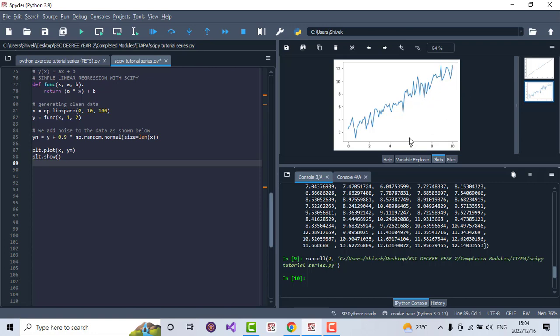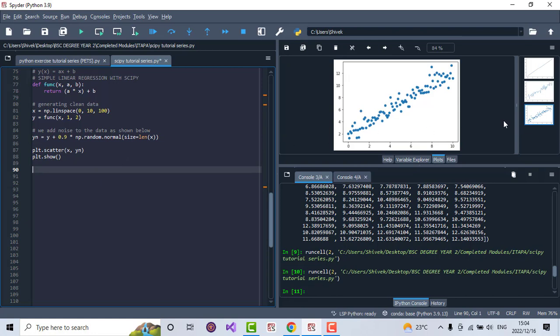Now, logic will tell us that if I plot a scatter plot of these data points, what I will see is that they are scattered in a similar manner to how the line graph joins and meets the points. So let me do plt.scatter. And as you can see, this is the scatter plot. And yeah, it is very interesting stuff.